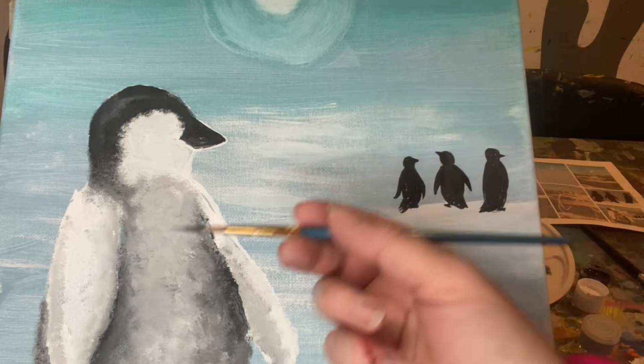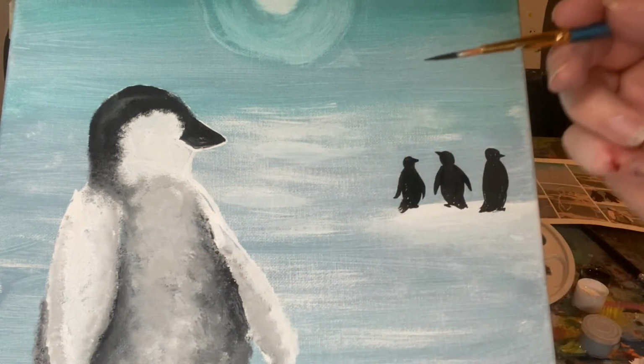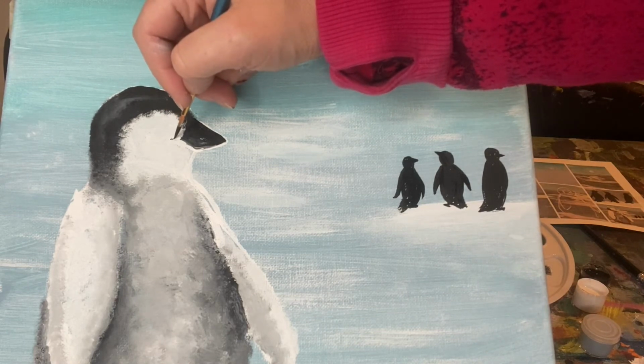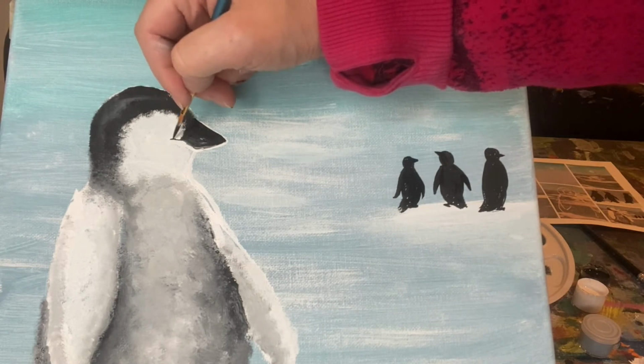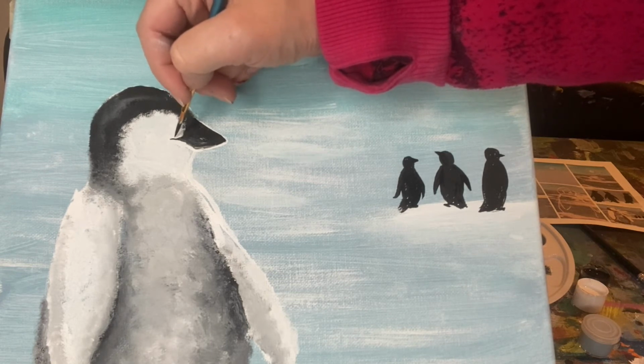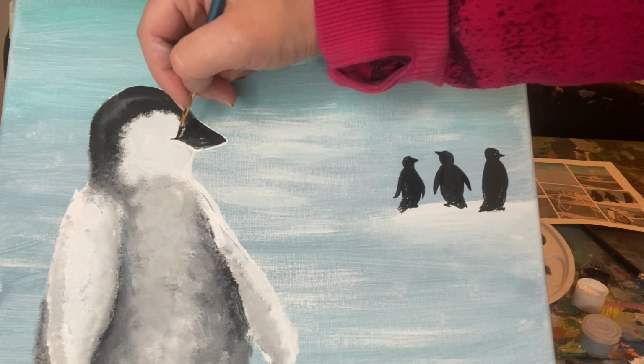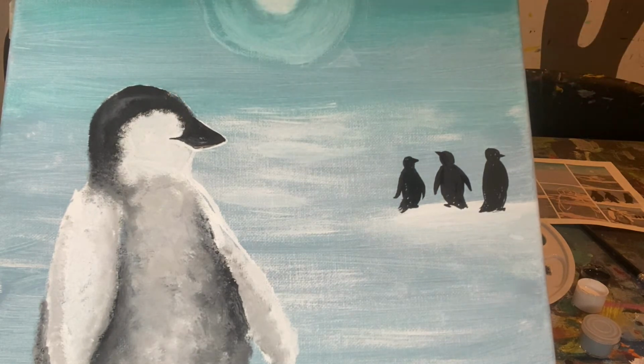And then I'm just dipping the tip of my brush in a very, very little bit of paint. And remember, not to push hard at all. I'm just gonna extend where the diamond in the inside of his body from the beak, remember the diamond shape? And extend that just a tiny bit with a line.